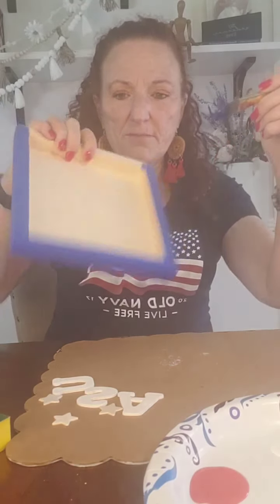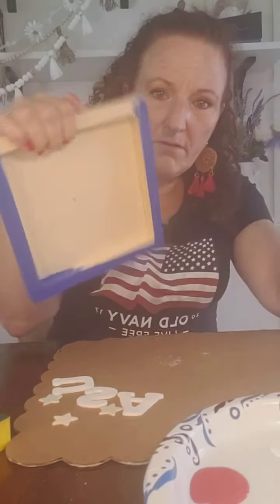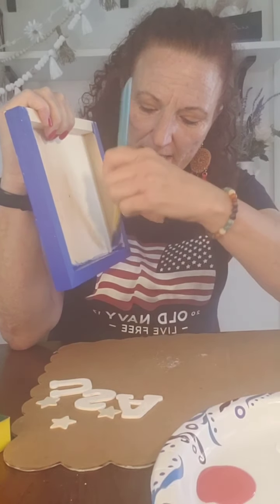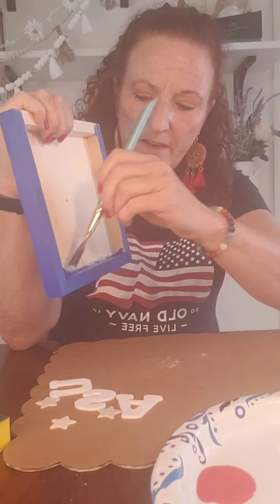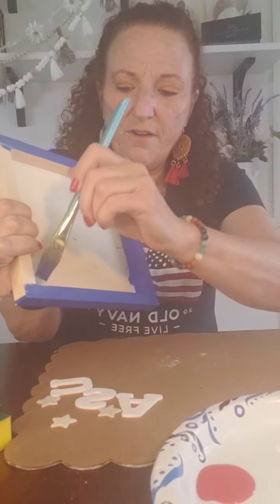I don't know if you can see what I'm doing here. Painting the inside right along in there. Oh, I like this color blue. I had a number of different blues picked out. And this one, I like this one because it's not such a dark navy. I have a dark navy blue that almost looks black, and I didn't like the look of that for this.